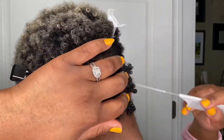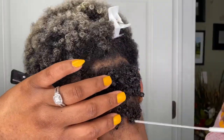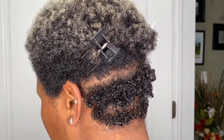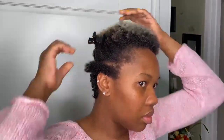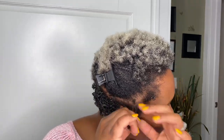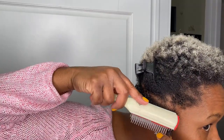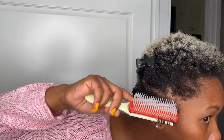You're going to take your rat tail comb to just kind of fluff out the curls so that you don't see the parts that you made. I did freehand parts because it didn't matter to me what direction the curls are going into.